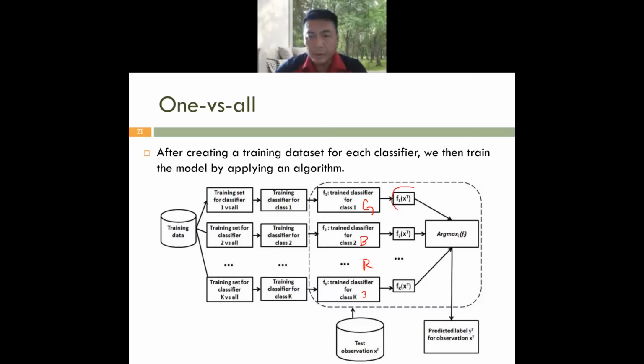This function will be computed based on the input that we have. The higher the value, the better. For example, we have a positive 0.9 weight, then a positive 0.4, and then this is negative. Over here we are looking at the max value of the argument, which is this one, so we will label this one as positive.